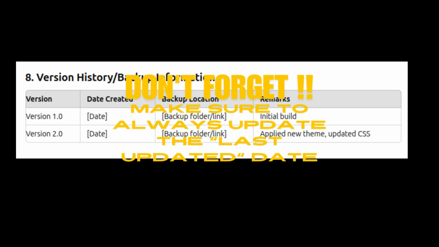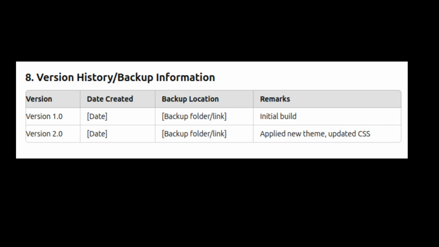Version history and backup information provide a snapshot of your website at various points in time. Documenting each version and the backup location ensures that you can quickly restore the site in case of failure or rollback to an earlier state if an update goes wrong. If this information isn't recorded, you risk losing hours of work, encountering irreversible errors, or worse, being unable to recover your site after a critical failure. The last updated column allows you to see the most recent backup and version history, ensuring everything is in place should you need to revert.